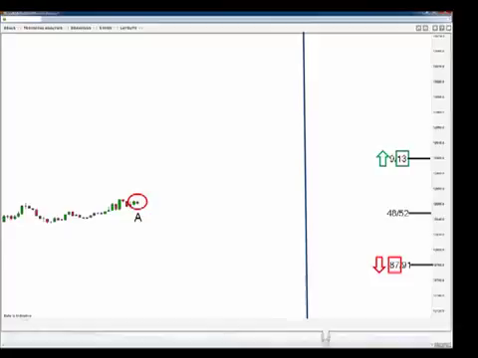Our worst case scenario on each side of this is 13 points. The binary that we buy at 13, worst case scenario, settles at 0. The binary that we sell at 87, worst case scenario is 100.